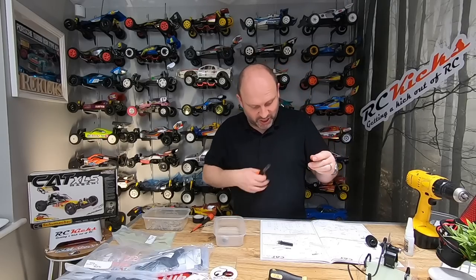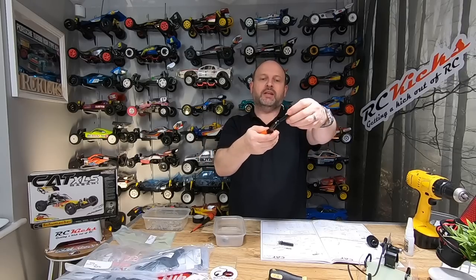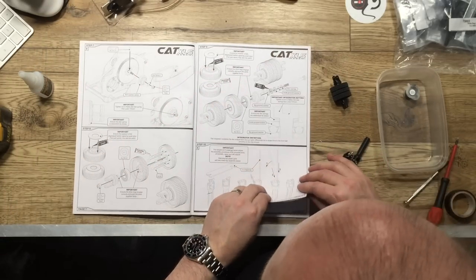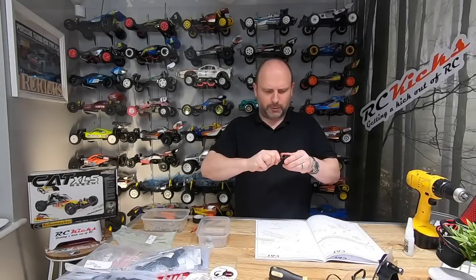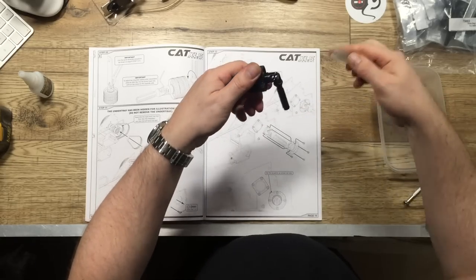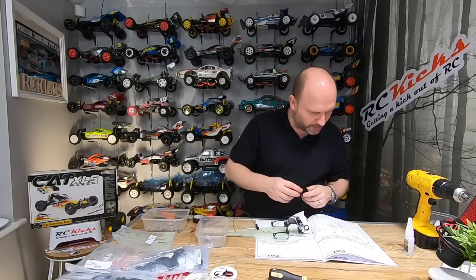When it comes to step ten, page eight, putting the drive shaft bits in - use pliers that will actually go inside the joint, then just rotate it in and that works. For attaching the joints, use the same assembly procedure as on page eight: push it in as far as you can on one side, put the spudger in, and then push. Step ten's done. Don't stress too much about the belt being loose and things being a little bit flimsy - later on you get to adjust the belt tension and it all comes together great in the end, so just plod on through.